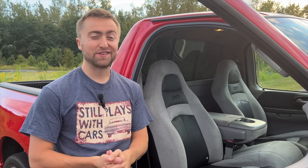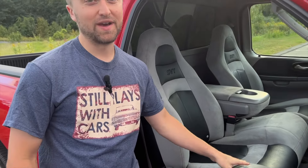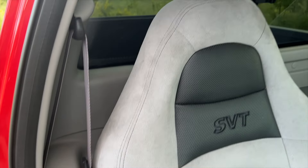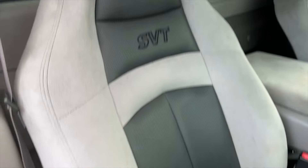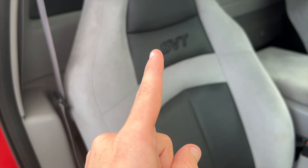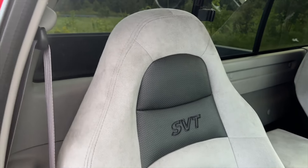Coming on to the final favorite about the SVT Lightning — like I promised, we're inside with the suede seats. I absolutely love that the seats are embroidered with SVT in the middle. You have the leather inserts, but the suede on the exterior of the seats just looks so clean. Throughout the whole interior it looks so nice with that suede and leather combo with the SVT embroidered. And honestly they are so comfortable. That is my fifth favorite thing. I'm also going to give you guys a little teaser — we're going to be doing a top five least favorite things about the Lightning, and these seats will make an appearance. I kind of have a love-hate relationship with them and I'll tell you guys why.